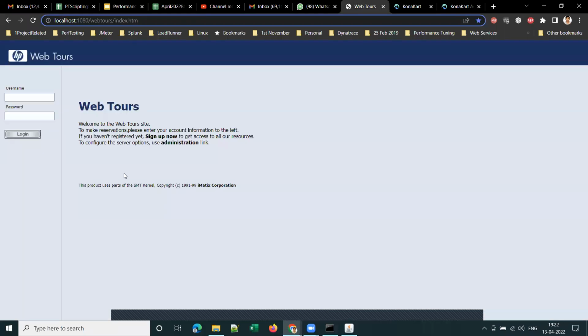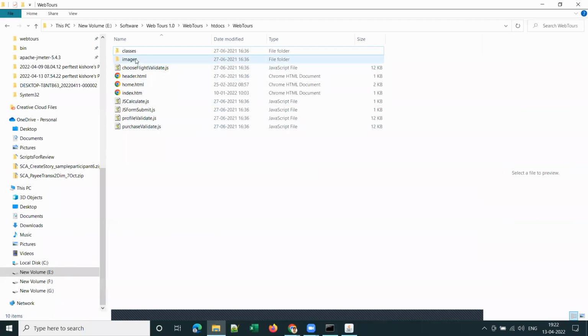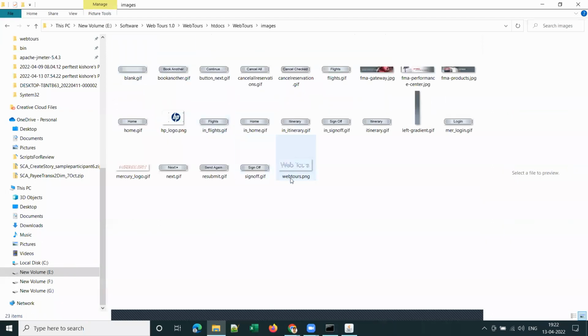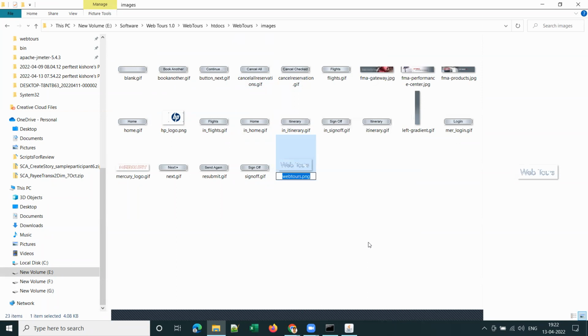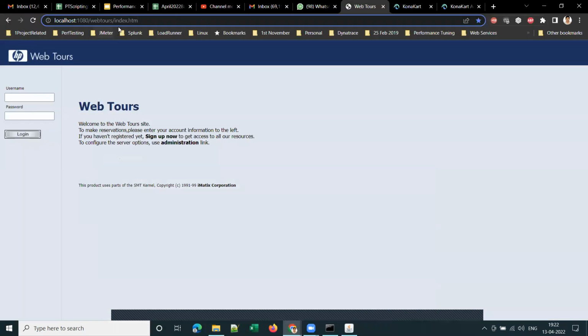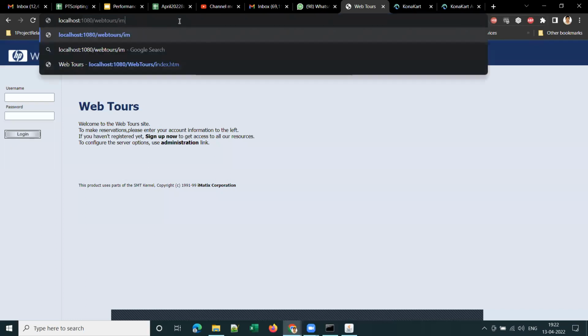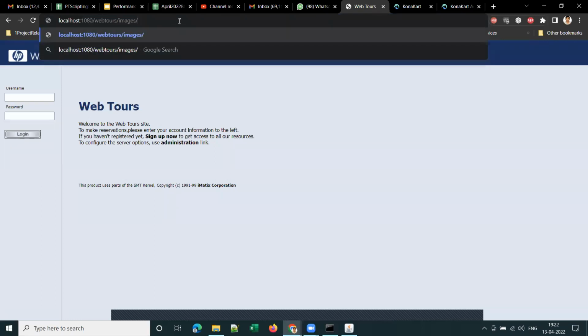Suppose you take the same web application. See, in the images folder there is one image, and there are a couple of images over here. Now let me try to access this image. Suppose in the URL you type web tools images webtools.png, so you are sending the request to an image resource, which is available in the images folder under the web tools folder. Understood? Now what is the resource path here?